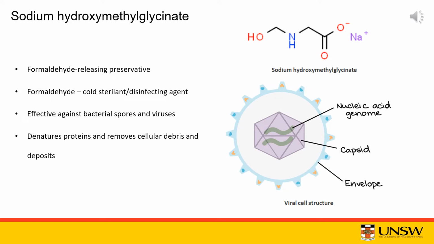Sodium hydroxymethyl glycinate is used as a preservative in this product to improve the shelf life and to protect the product from microbial growth. It is a formaldehyde-releasing preservative which is easily soluble in water. The formaldehyde released acts as an electrophile and can react with macromolecules such as DNA, RNA, and proteins. It is effective against bacterial spores and viruses, especially attacking the viral protein coating, which disrupts the cell duplication or growth.